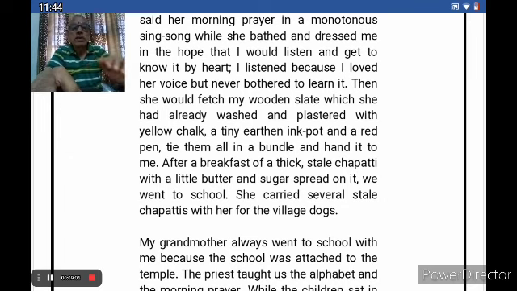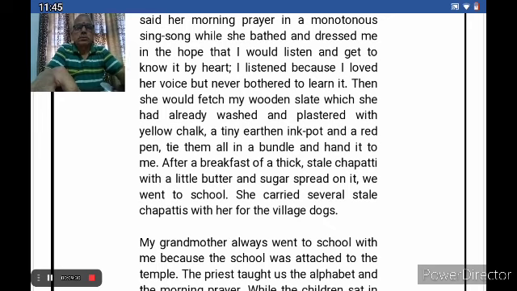Clear? After a breakfast of a thick stale chapati with a little butter and sugar spread on it, we went to school. Understood? You see, in the evening, they used to make some chapatis. They used to make one or two chapatis extra.